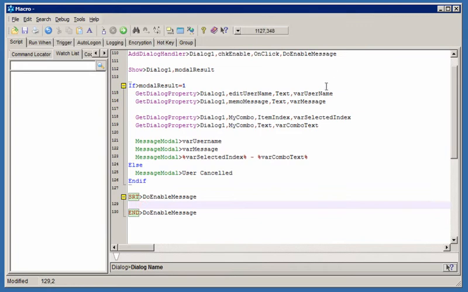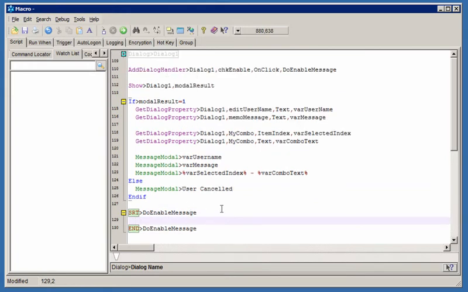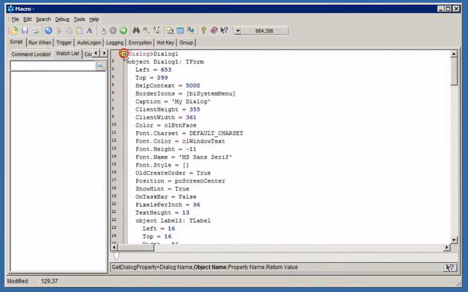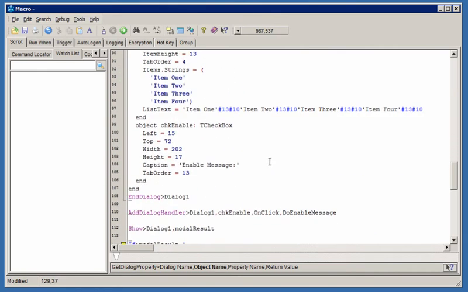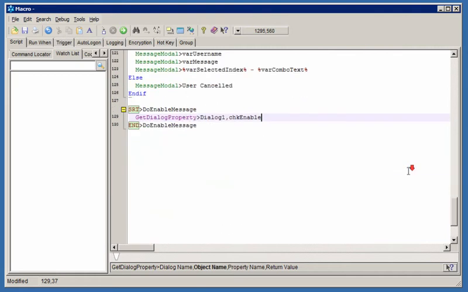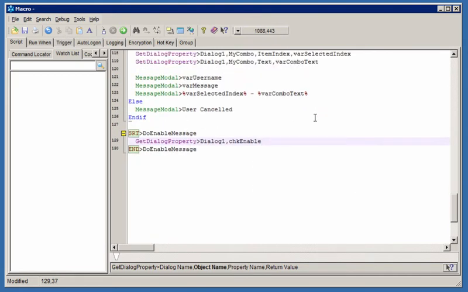So in our little subroutine, which I created, do enable message, let's first get the checked property of the checkbox. What do I call it? Let me just double check the checkbox. Check enable, yes. Okay, and remember it's the checked property you want. Let's call it is checked.